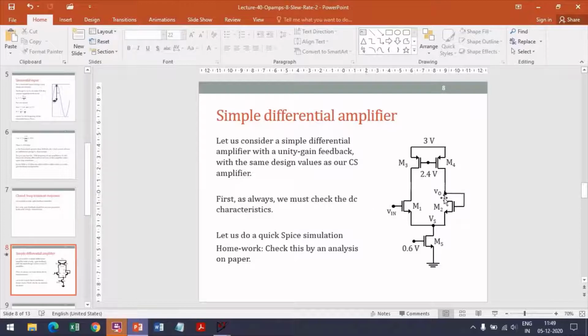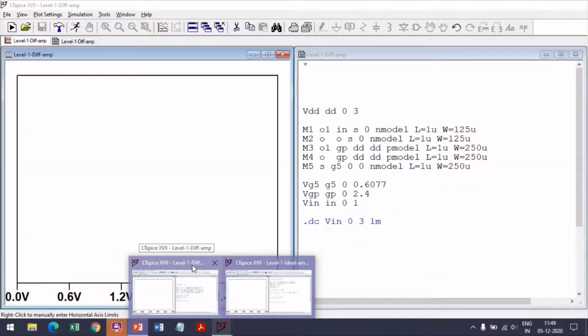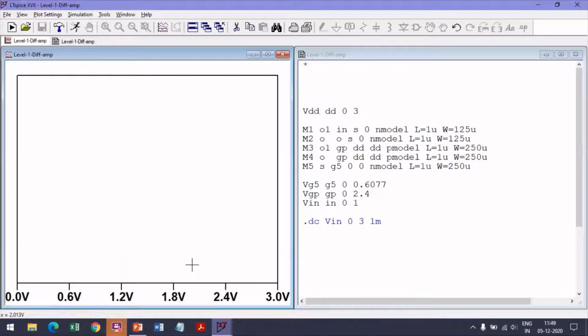Now we can do this on paper, and I'm leaving that to you as homework: do this analysis on paper, or specifically find the VO max and VO min of this circuit in unity gain. We did this for 3 different configurations earlier, but we have not done it for this specific one. So you do it as homework. I'm going to do it in Spice because it is a very nice picture. It's very instructive to do this.